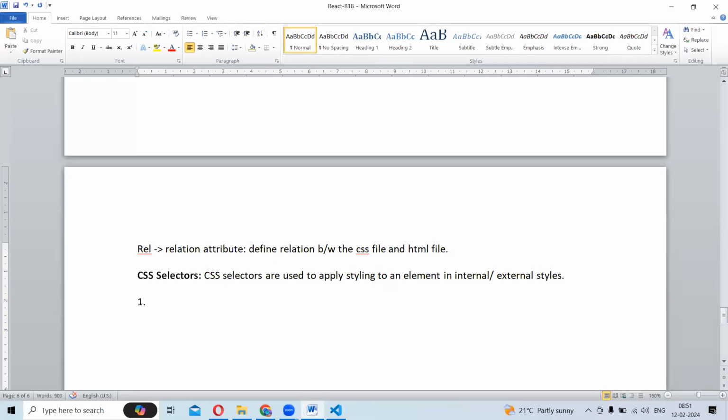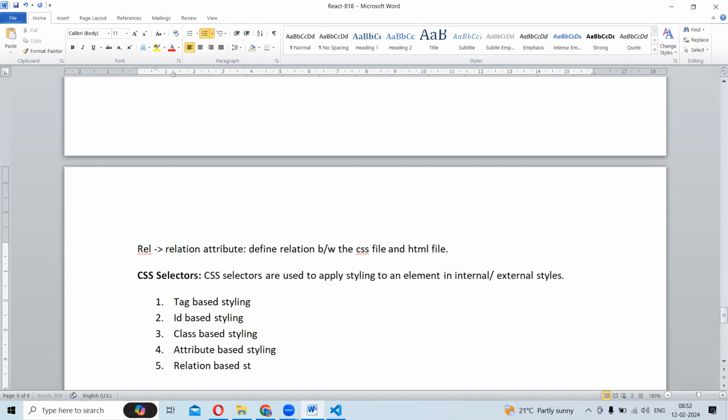The first one is tag based styling. Second one is ID based styling. Next one is class based styling. Next one is attribute based styling. So tag, ID, class, attribute based. Next one is relation based styling.